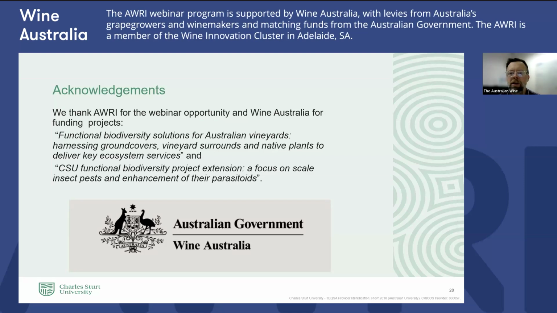Okay. The next question is, can you please provide an example of a suitable cover crop for assisting with scale control in warm inland regions? Well, look, we don't know. What I would say is that there is this thing called a cover crop finder tool, which is available online, to which the work that I've conducted has been a contribution. Other researchers in Australia have also contributed to this.